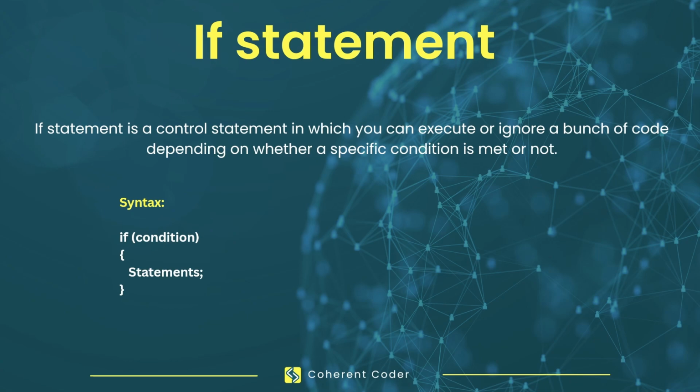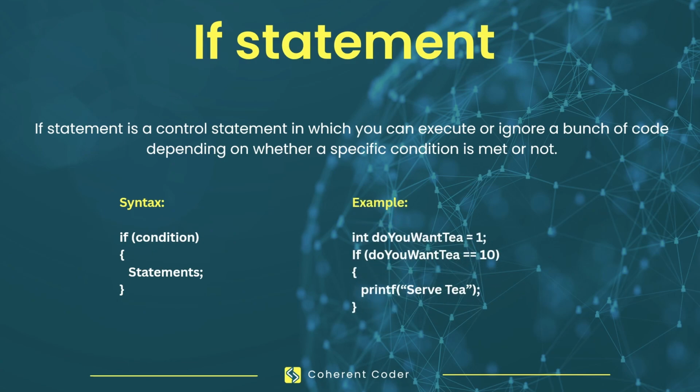So let's see how we use if statement with a real world example. Okay, so let's imagine that someone comes to you and asks, do you want tea? Okay, so your answer would be either yes or no, right? So if you say yes, that person will either serve you the tea that's already been made, or he will prepare the tea and he will serve you, right? But if you say no, then that person will not do anything else for you and he will just keep on doing what he was doing earlier.